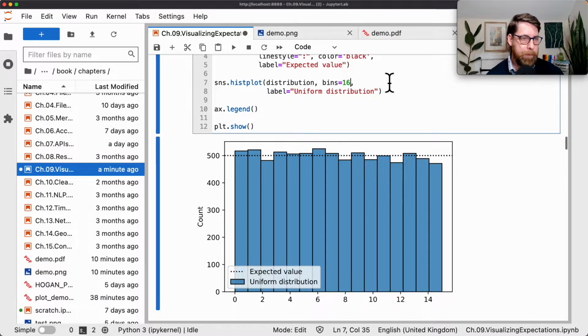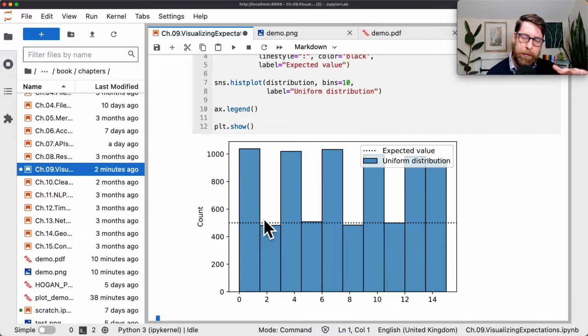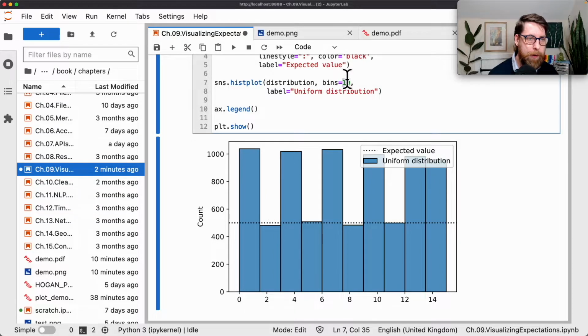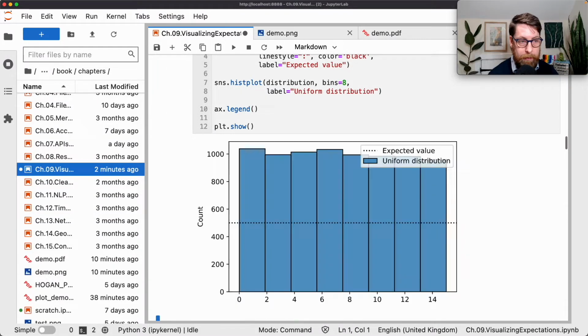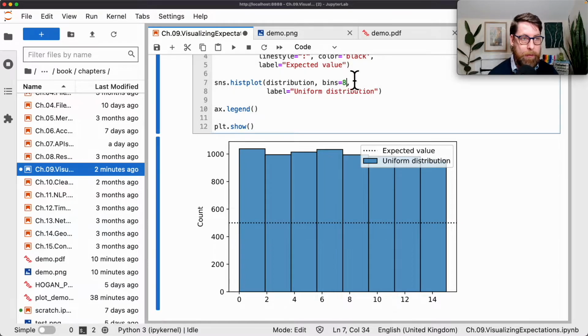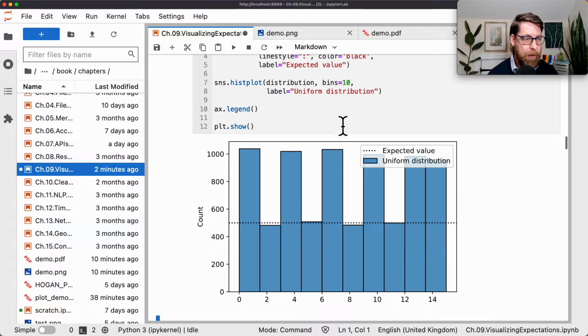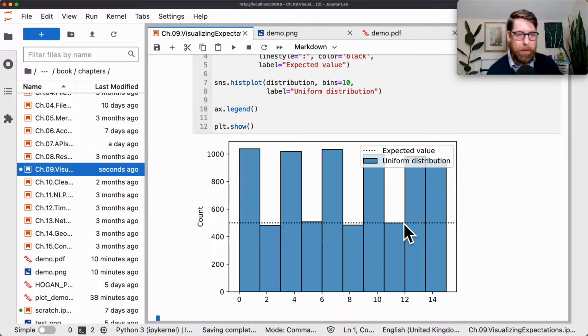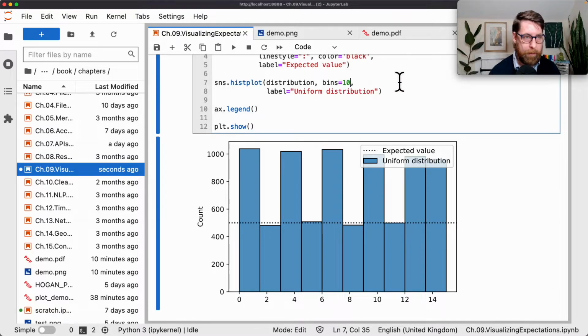Notice if you make the bins different, it'll try to chunk them up, but because there's 16 numbers, trying to put it into 10 different bins is not going to work correctly. Just watch me put it into 8 bins, it'll be quite tidy. There we go. But with 10 bins, maybe number 0 is in one bin, 2 is in another, 3 and 4, 5, 6 and 7, 8, 9 and 10, 11. See, that doesn't really work very well. So you've got to be careful with how you bin your numbers so that you don't get these sort of statistical artifacts right here.